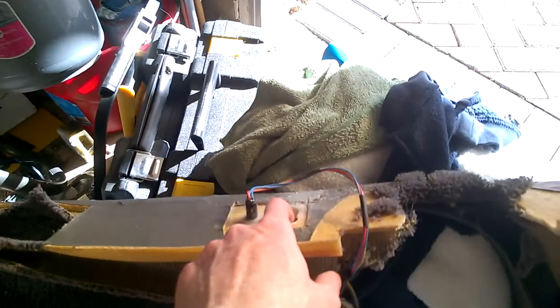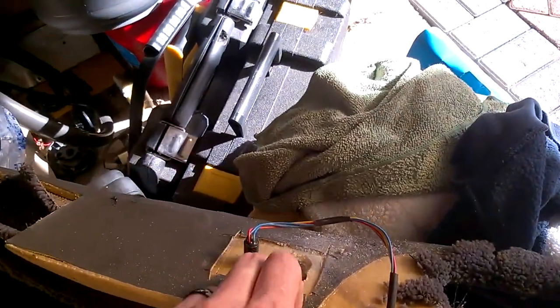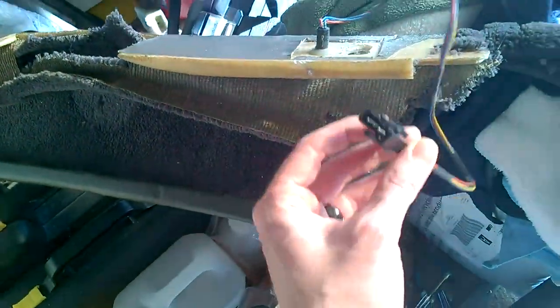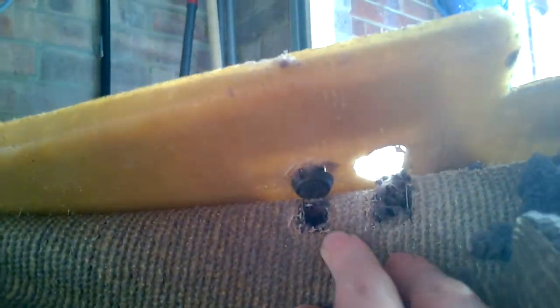Equally, this part doesn't pop out, so I had to remove a bit of it to be able to get the immobilizer that normally plugs in here. Let's get that out. That's just an LED light on there, I think. Oh no, that's a button. So yeah, that just unplugged.